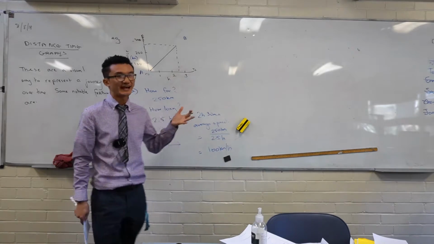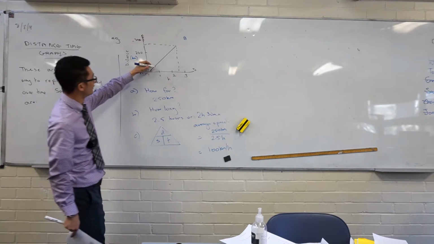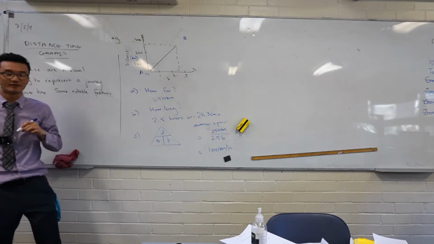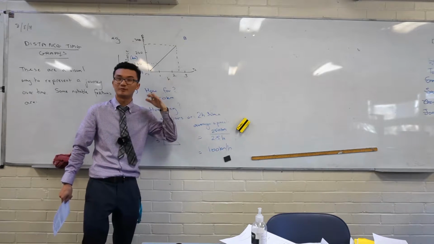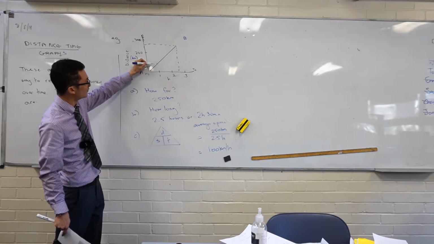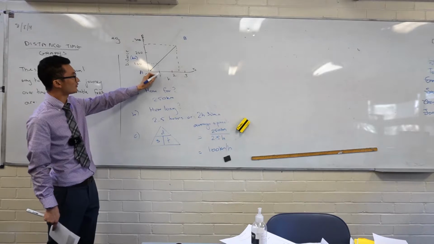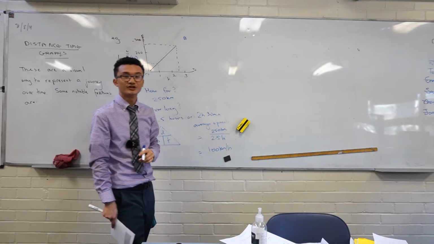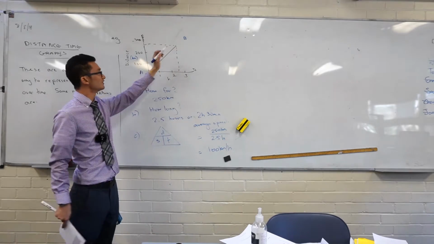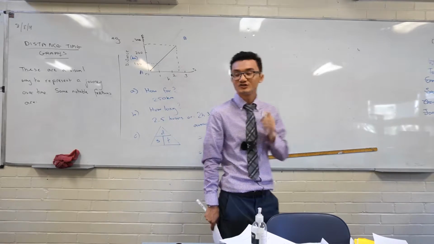But Momo's realized, hang on, this graph has a lot more information as well. If you look at this, you can match up the point. And remember, when we talk about speed, we usually talk about it per hour. If my line is a straight line, I can just match it up and see what's happening here. I can see that after 1 hour, I'm at 100 kilometers. If the graph doesn't change its steepness, then I can just take that as the average speed. So that's a notable feature.